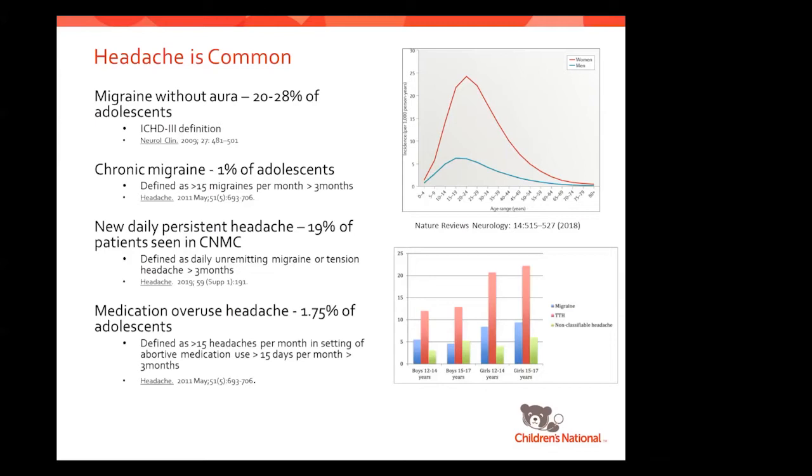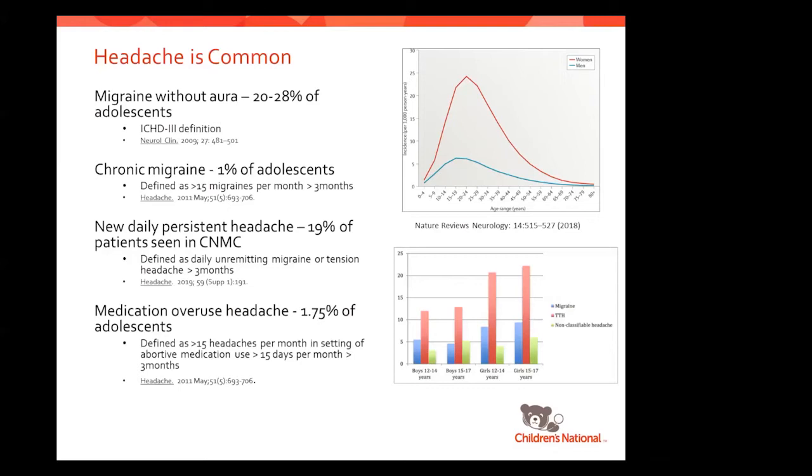Unfortunately, about 1% of patients with migraine will experience more than 15 headaches per month, which is known as chronic migraine. And new daily persistent headache, which is a variant of migraine and tension-type headache, is seen in most reports in about 1% of the population, but in a recent study we published, 20% of the patients seen in our headache clinics had this headache disorder, which is a daily unremitting headache that's either migrainous or tension type for more than 3 months. Finally, medication overuse headache is also very frequent in the population, affecting nearly 2% of patients that use medications like ibuprofen, Tylenol, Triptans, or Excedrin between 10 and 15 times per month.